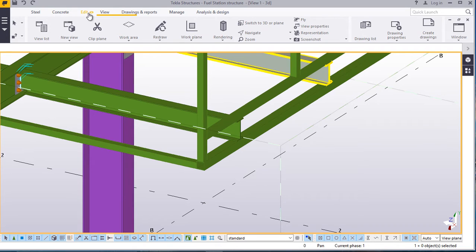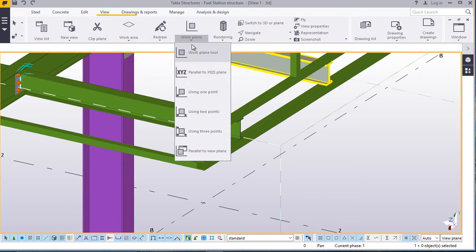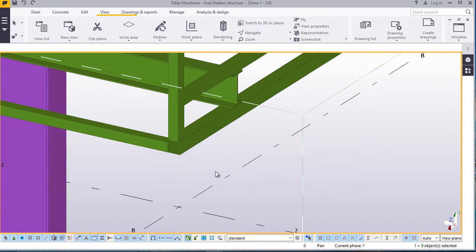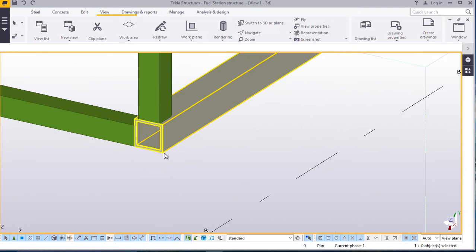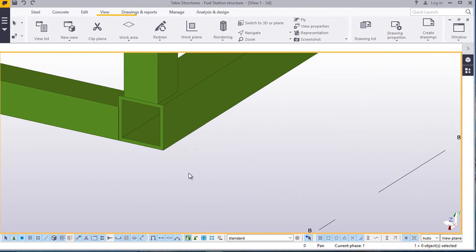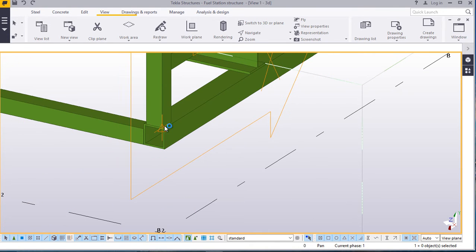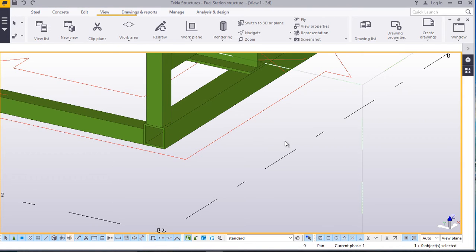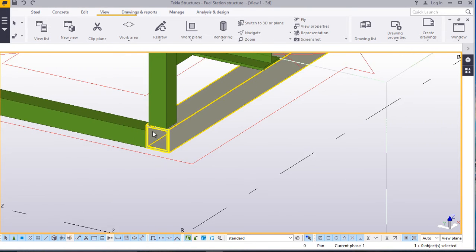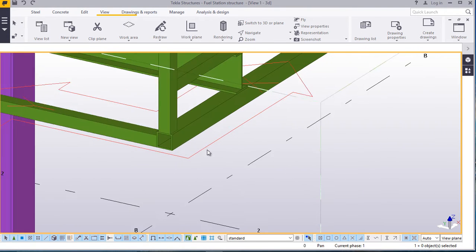Come to work plane tool, there. We'll give our axis and orientation there. Now we want to copy this.